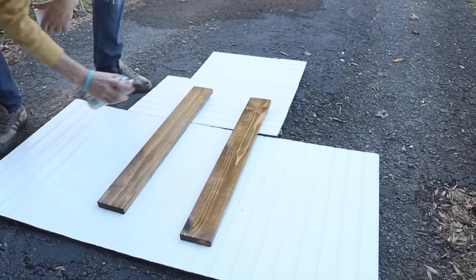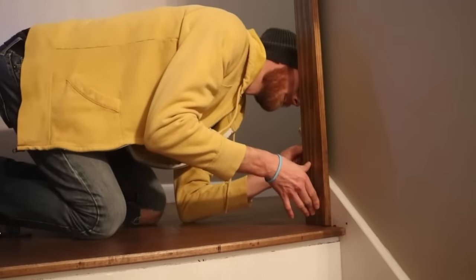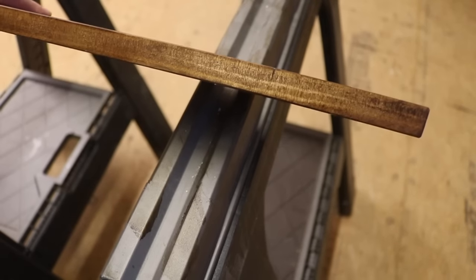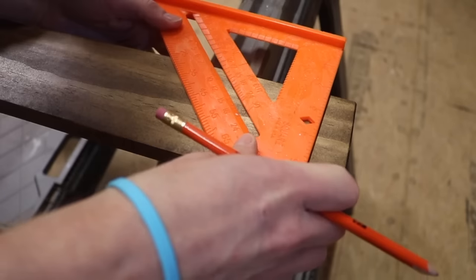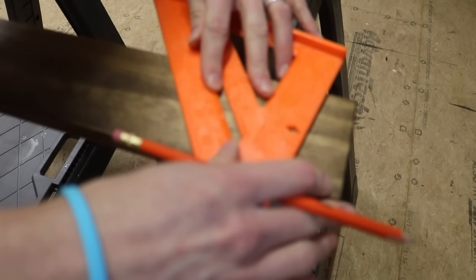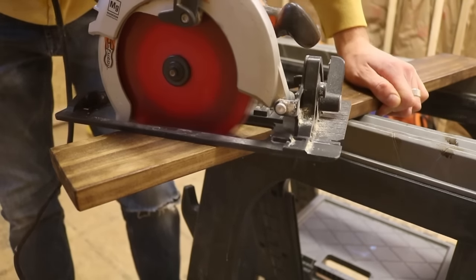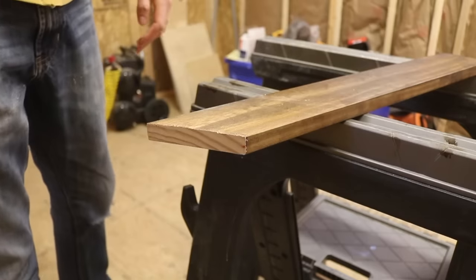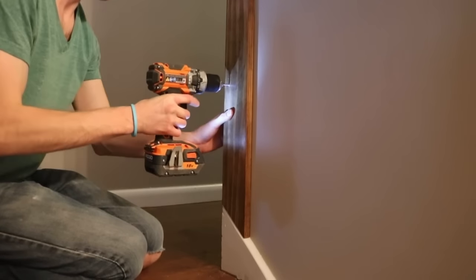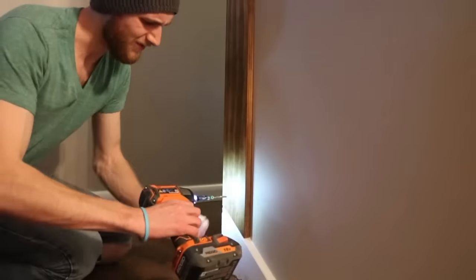I finished a couple of extra boards to hang the gate with. I'm marking one of those boards because there is an angle of trim that I had to work around. I marked where I needed to make a cut — it was not a 45-degree angle — so I made two marks, drew a line between them with a straight edge, and cut it with the circular saw. This took me two tries; I had to go back off camera and fix my cut, but the second time made it fit perfectly. Then I pre-drilled and added three-inch screws to mount this board to the wall.